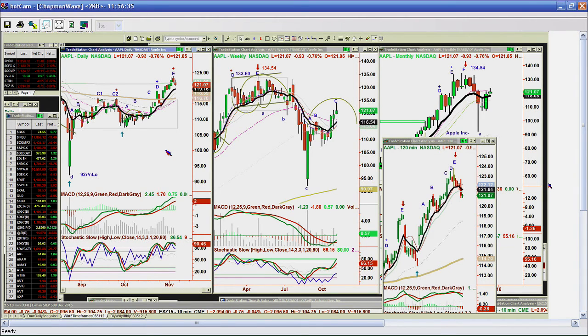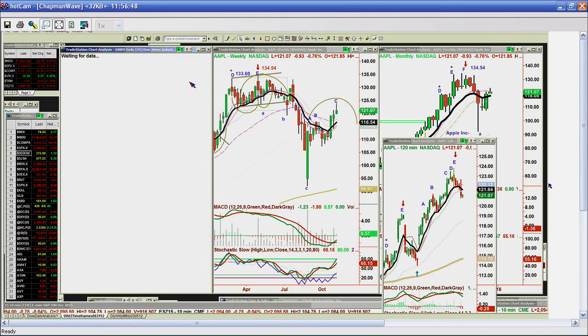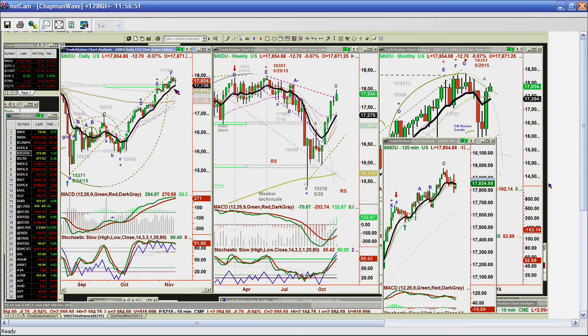So let me do this just in case I'm not able to make it tomorrow. I'm trying, but I don't think I can. In the meantime, this is what I'm watching real closely: INDU, the Dow. We'll use the Dow for the moment. A close below 17,700 on the Dow says that 620 to 600 is going to be really important.